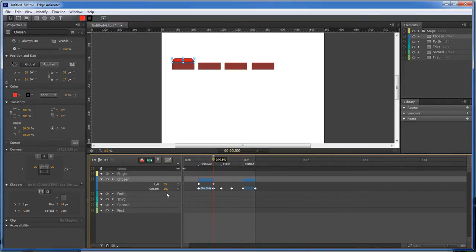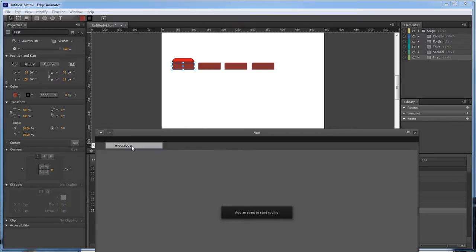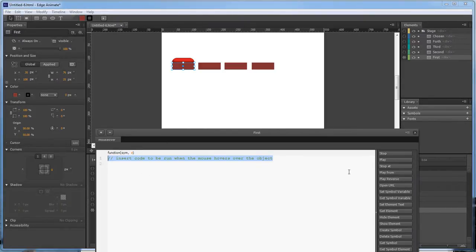And so here, let's go ahead and choose our open action on our first. And we're going to do a mouse over, click on it, and on our mouse over we want to play, oops, not stop, we want to play it. So let's just type in play, and then we want to do our first point here, and then for our mouse out we want to play as well, and we want to set it at first out.